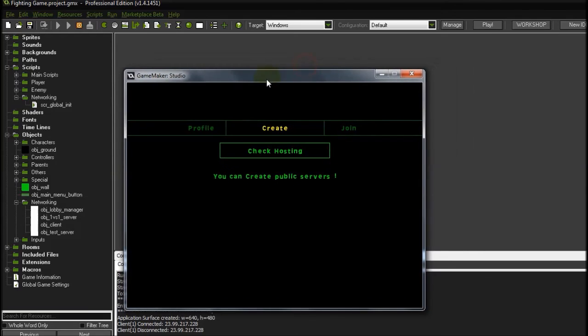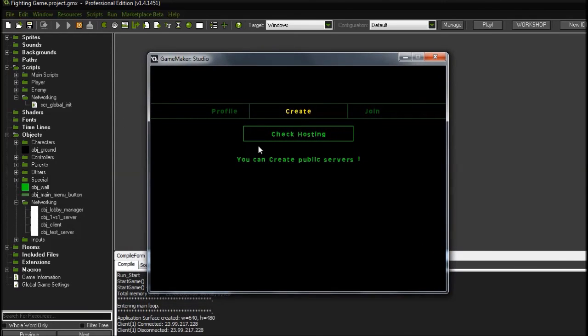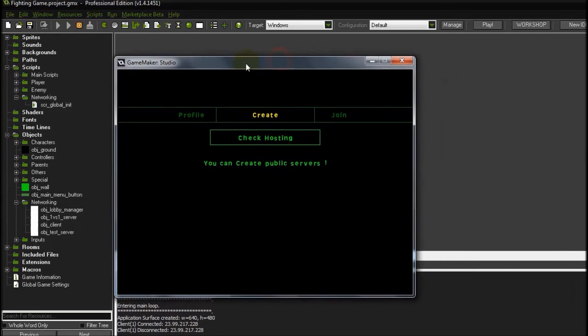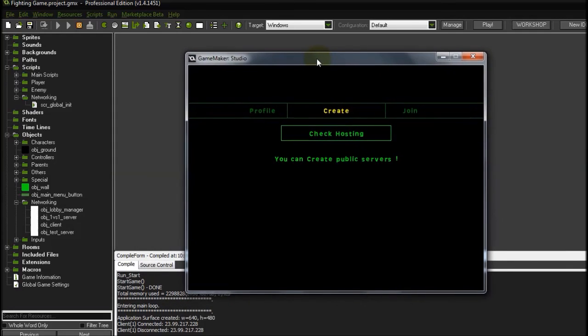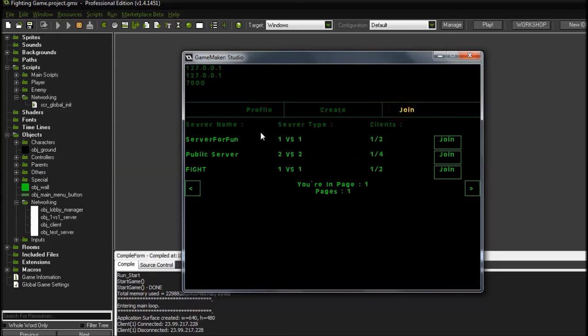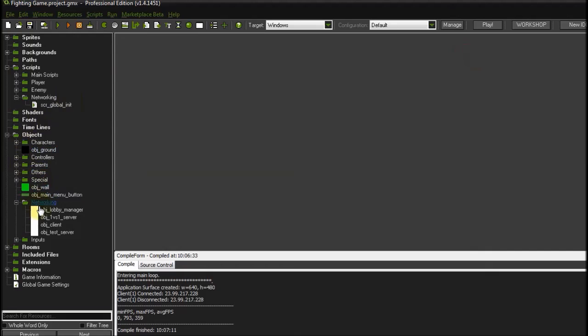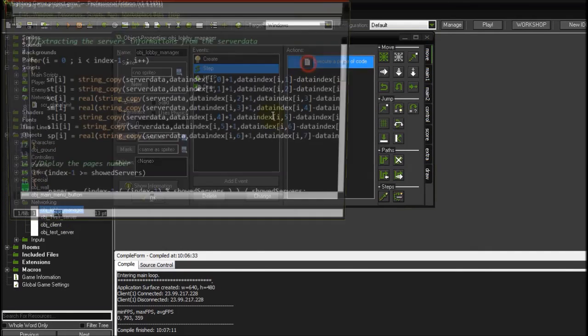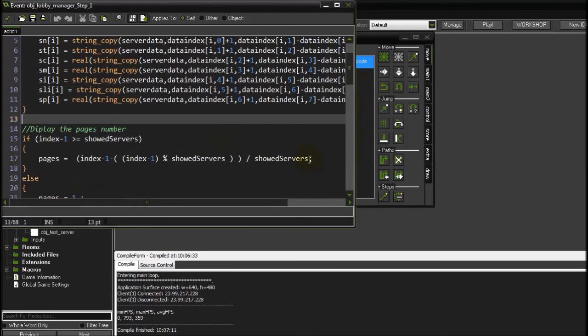That means our port now is open, and now we can start making a public server that can be registered at the master server, which is this one. So, yep. And we still have a page number error, so I think I forgot to do this. This should be plus 1 here.